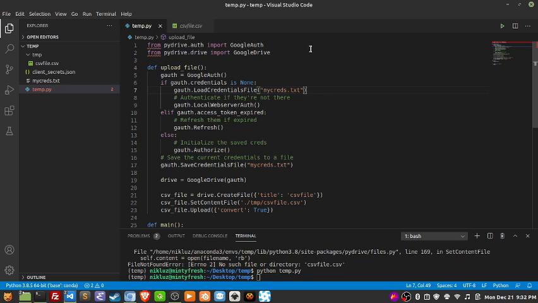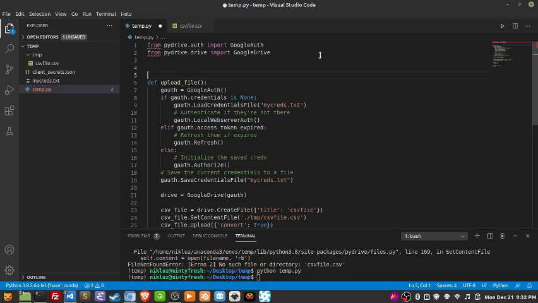If I wanted to, let's say, every time I downloaded a CSV with a certain file name, I could just write another method called check DL folder. Can't spell.